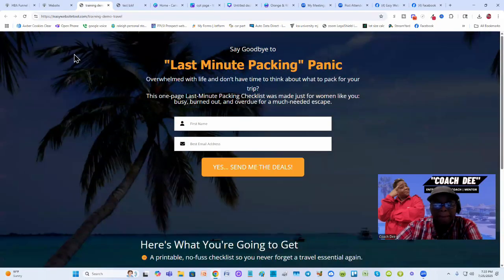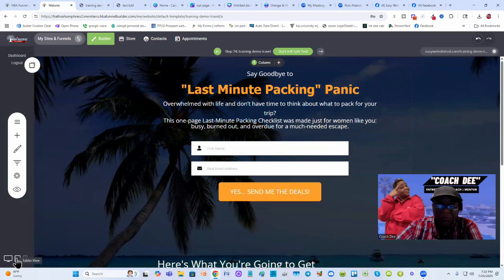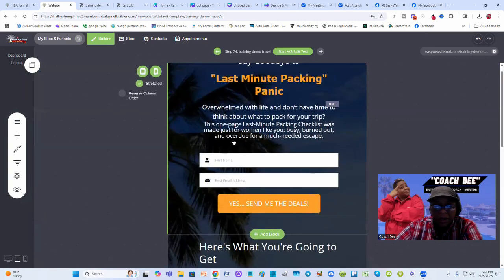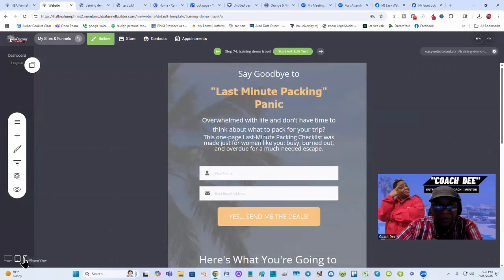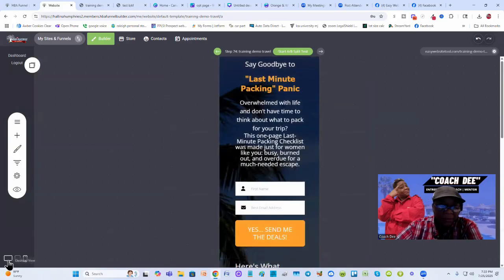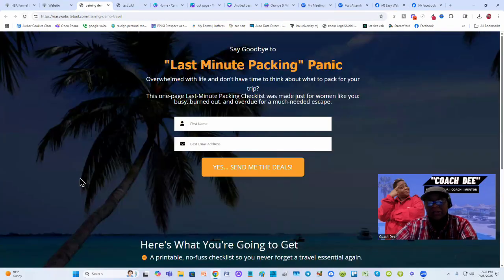Okay, like that. All right. So yeah, I think I like it like that. Let me just check it on this real quick. All right, that's the tablet view. Okay, cool. Let me check it on the phone view real quick. Okay, phone view. Okay, I like that amount of space. I like this amount of space better. Okay, so it's going to be looking like this. I like that better. I don't want it too close up on it. I don't want it too far away. You know what I mean?